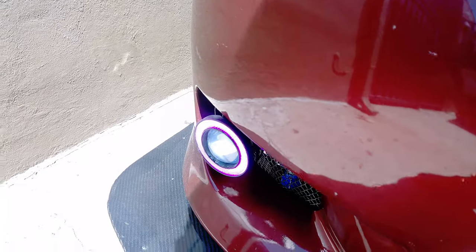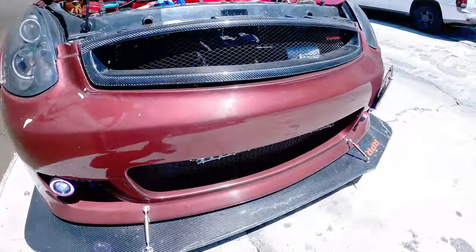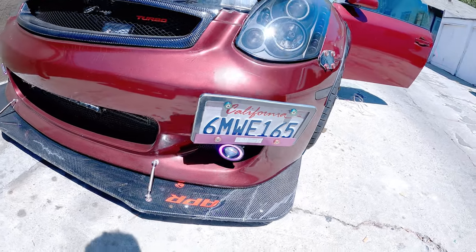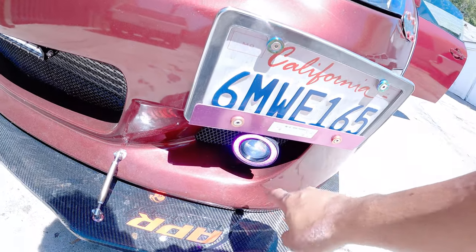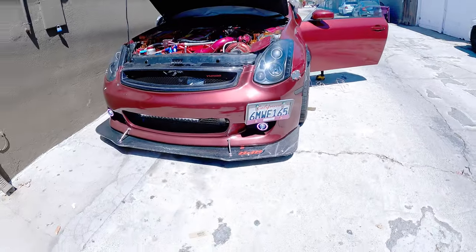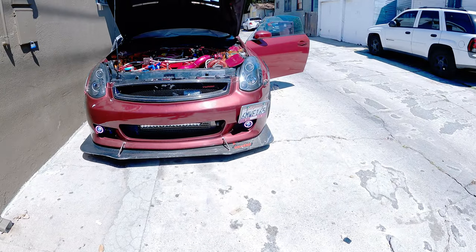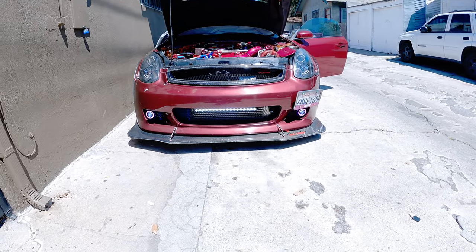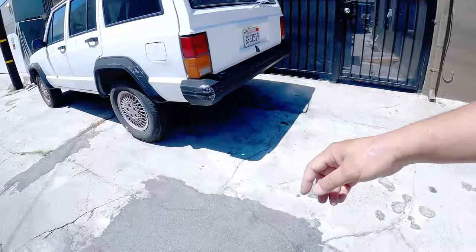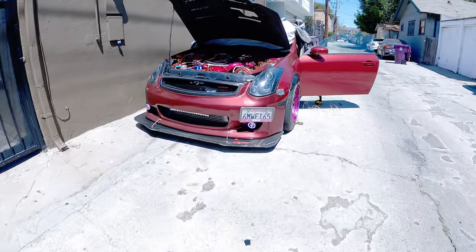I don't know if you can see in the camera, but it's more like purplish, almost like pink. But we got LED inside here. It's kind of white blue, 4K. You can hardly see it right now. It's too bright out here. Probably at nighttime you'll see it clear. But yeah, that looks good though. Pretty dope.